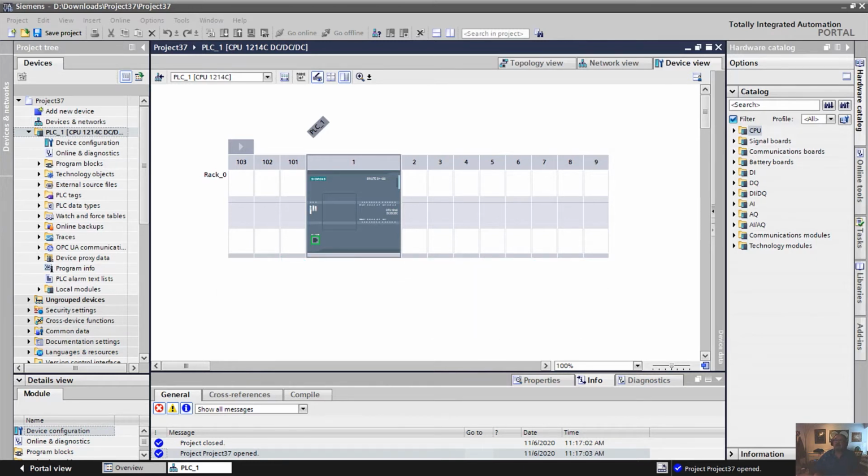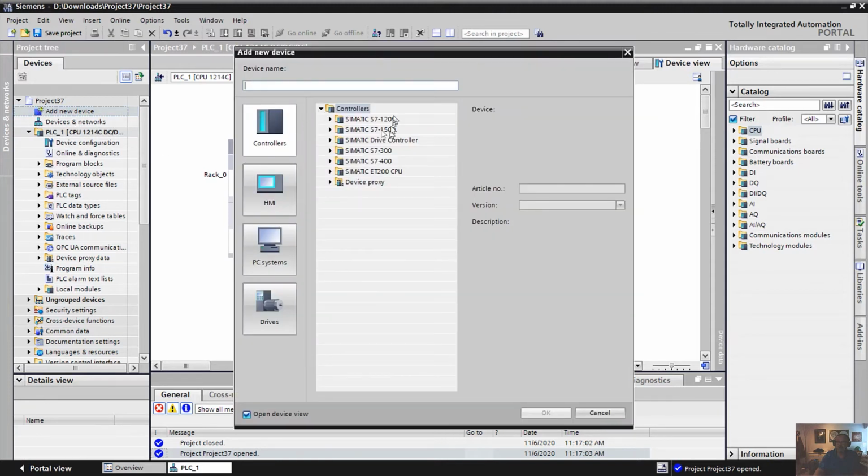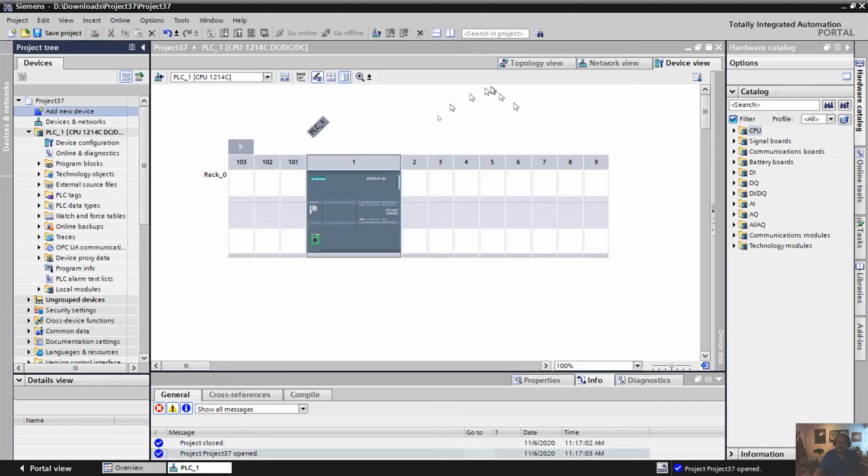Today I'd like to show a couple little tips and tricks, things that will make your life easier when you're using Siemens TIA automation software. This is version 16 of TIA. I've got a little 1200 in this project, but what we're going to show today would work with pretty much any controller that you would pick, and you can pick 1200s, 1500s, some of the legacy controllers, distributed controllers, all that stuff. But all these things that we're showing today are just kind of enabled in all of the different PLCs.